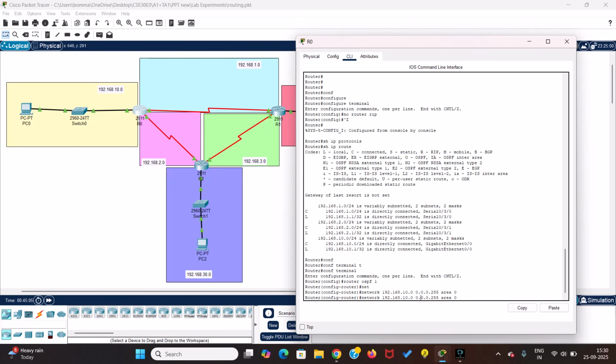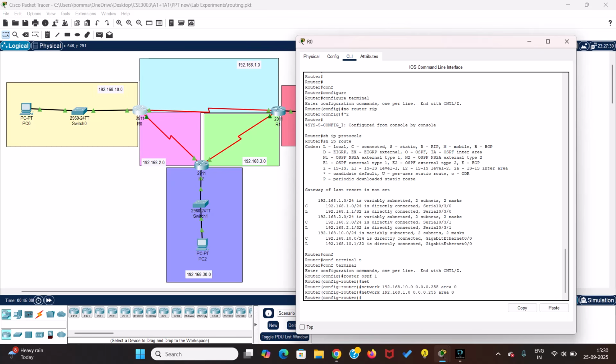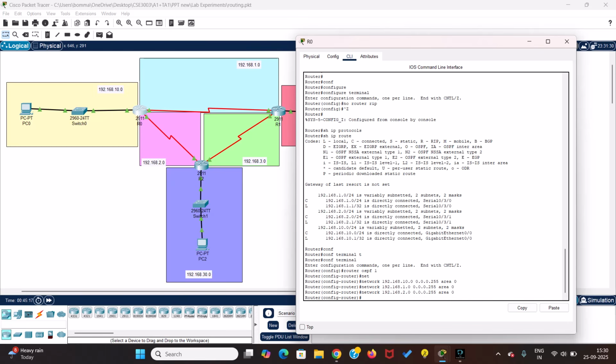So is for the other two networks 1.0 and 2.0. All routers in the same area must have matching area IDs for their connected networks. Area 0 is considered as the backbone area.